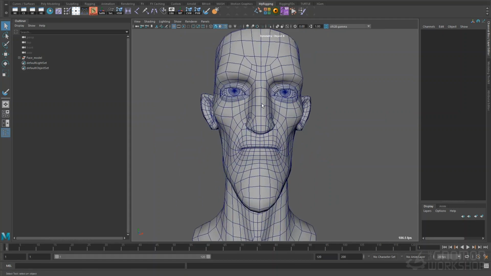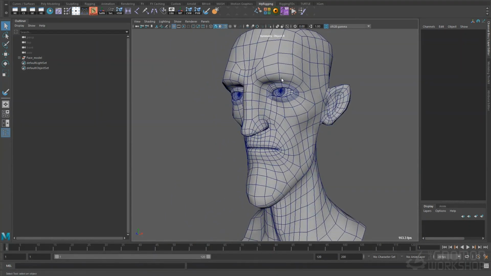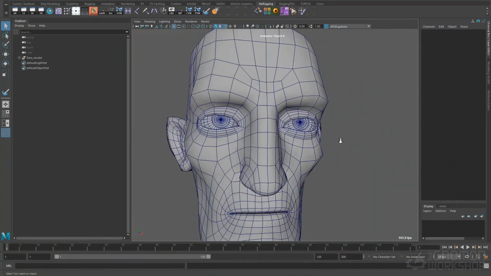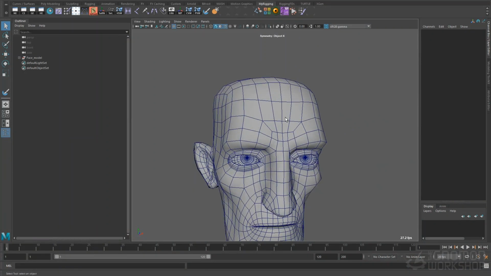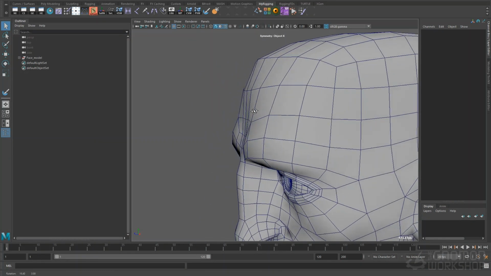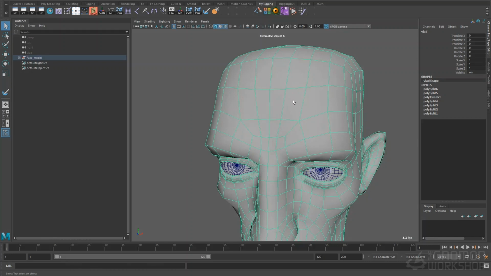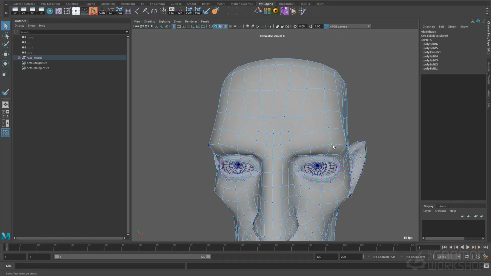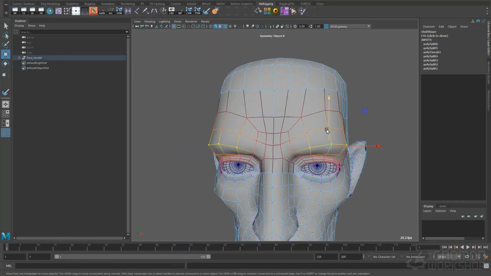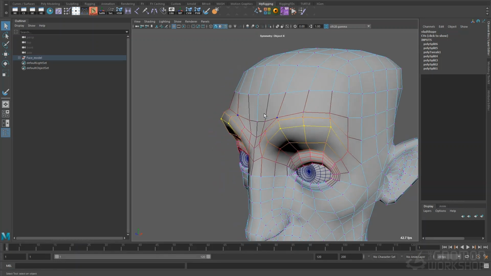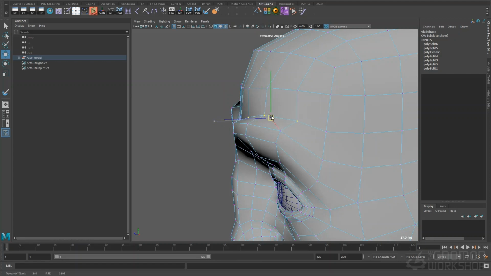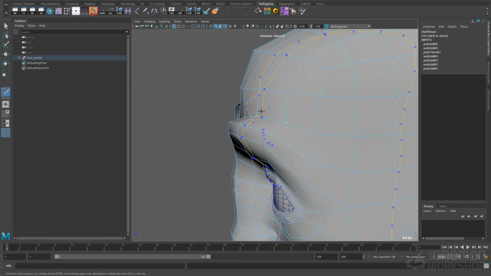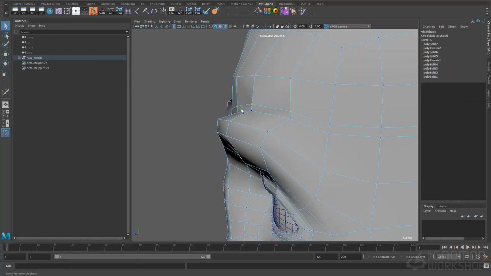Another thing that I see is that I want this character to have a lot of creases. So this looks like an old man or something, so I would like to have a lot more creases on the forehead. For that, I will add more topology. This is not enough to make good creases. You can actually try it. If you want to make some creases here, when your character moves the brows up, you don't have enough topology here to do that. But if I had more topology here, I would be able to do something like that, for example.